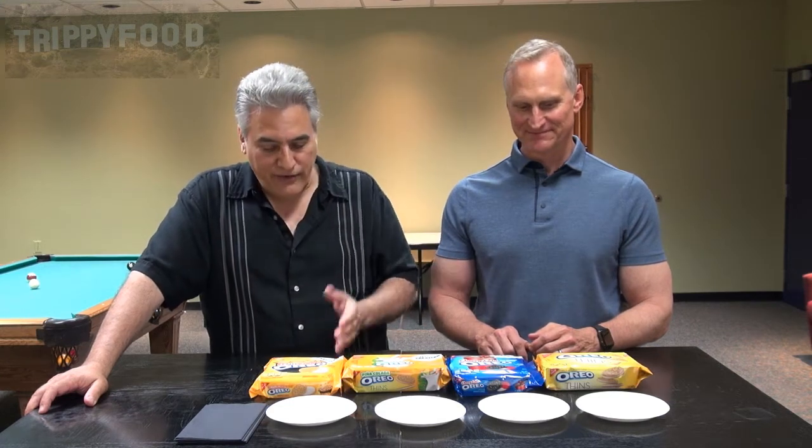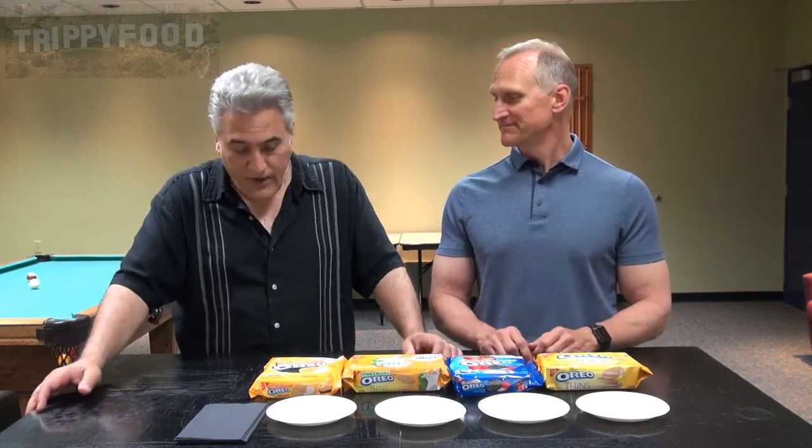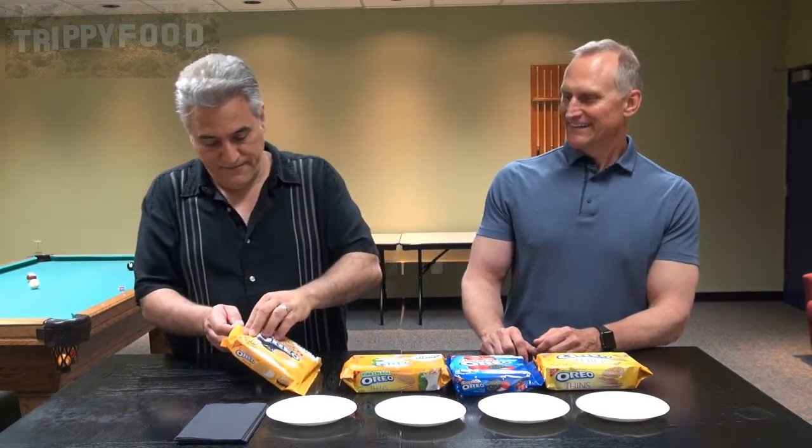So we decided we were going to kind of line these up by flavor, so we wouldn't be overwhelmed by one and then not be able to taste the rest of it. So we're going to start with the Kettle Corn, move to the Pina Colada, then to the Cherry Cola, and then last, but definitely not least, a box of what looks like Oreo thins that has a surprise inside. We'll get to that afterwards. So are you ready to start? Let's go. All right, so we're going to start with the Kettle Corn.